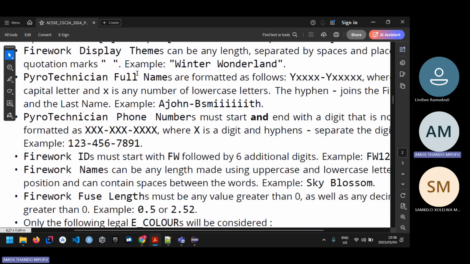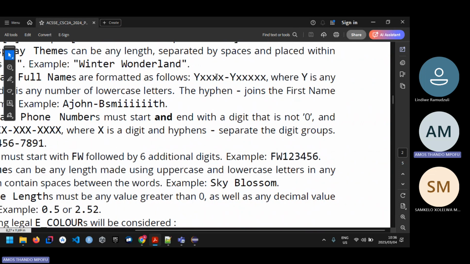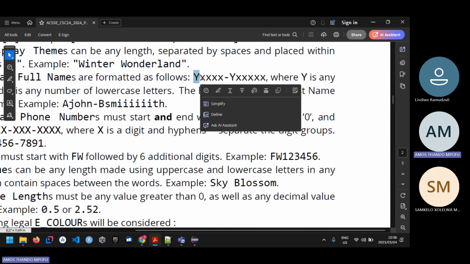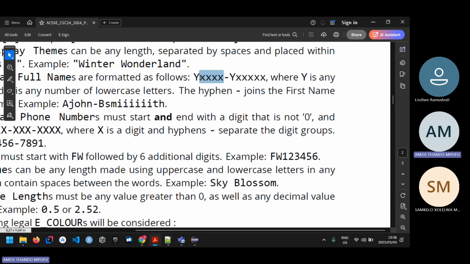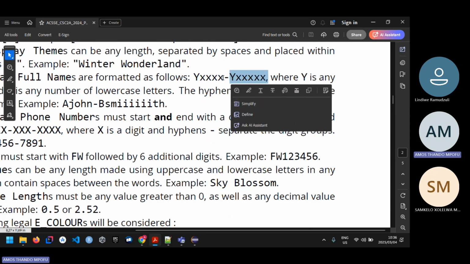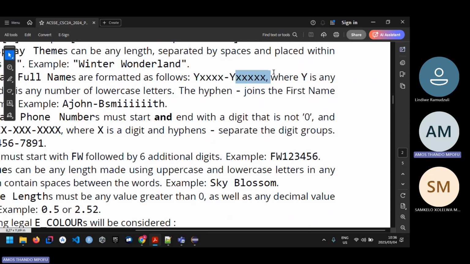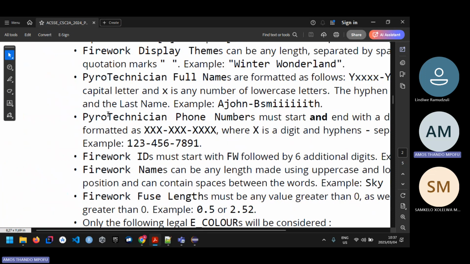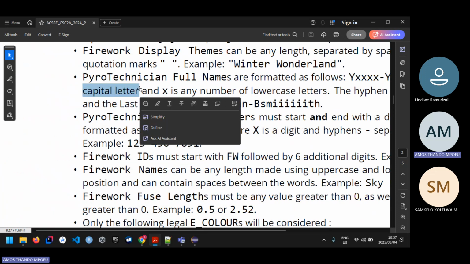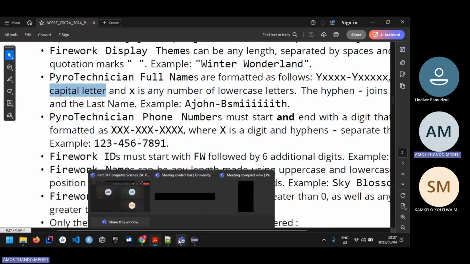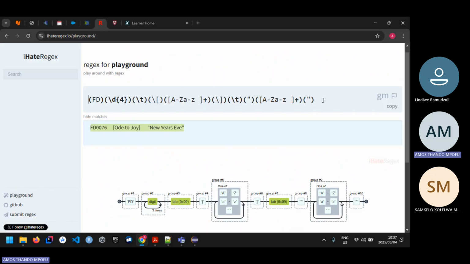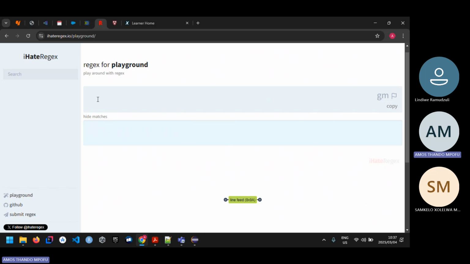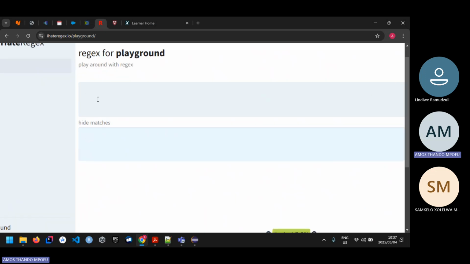Pyrotechnician full names are formatted as follows: you have Y, and then you have those X's, and then a hyphen, and then Y again, then these X's, where Y is any capital letter, right? Any capital letter. So I'm going to go to my regular expression, delete this, and delete this example, and then come up with the new regular expression.